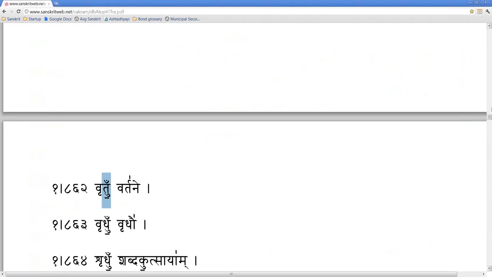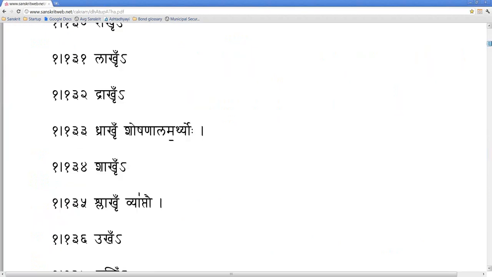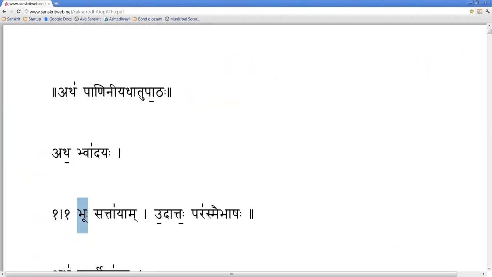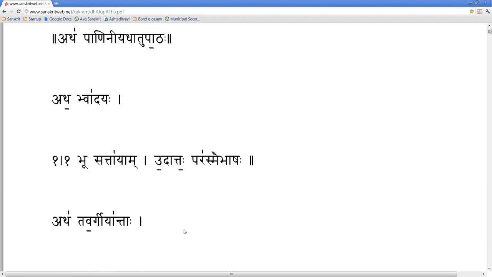Look at any dhatu in the dhatu patha. Let's take the very first, bhu sattayam. It doesn't have an it letter, so by default, sheshat kartari parasmaipadam, we go to parasmaipadam. And this ukara of the dhatu has udatta swara. See, anudatta is marked with the lower line. When we have a line below, it's anudatta. Here there is no line below the ukara, so it is not anudatta; it's udatta.